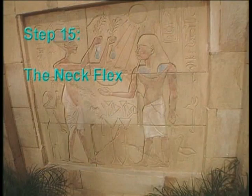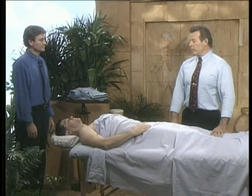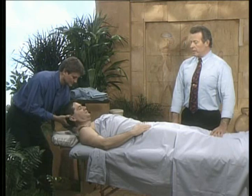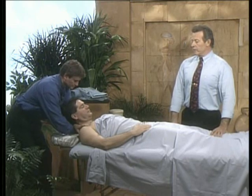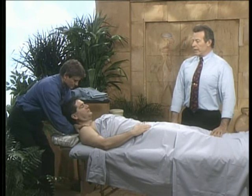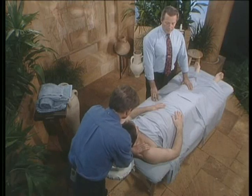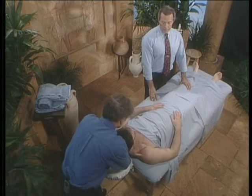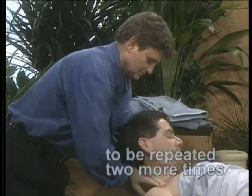Step 15, our final and concluding step in the raindrop technique, which is the neck flex. And Dr. Alsop will place his hands in a cross position behind the head, left hand on right shoulder, right hand on left shoulder, flexing forward and center, and then flexing to the right and stretching, to the left and stretching, and relax.